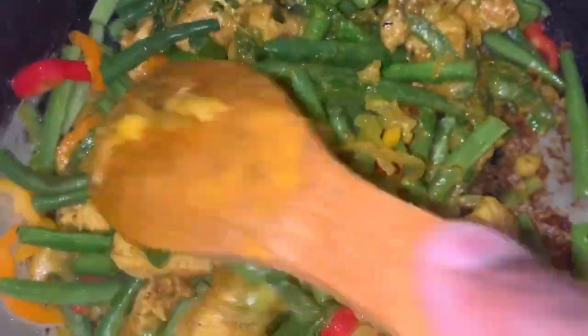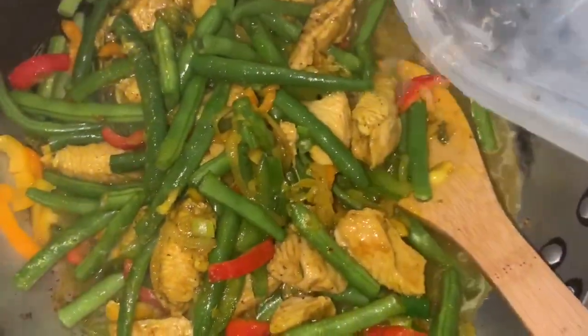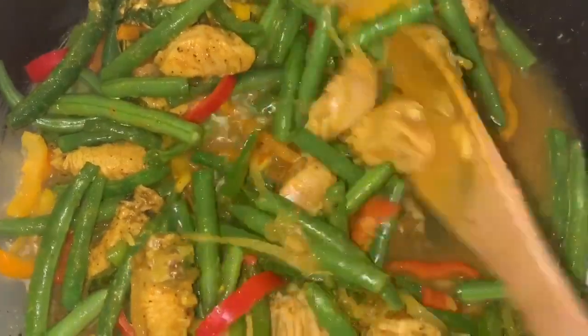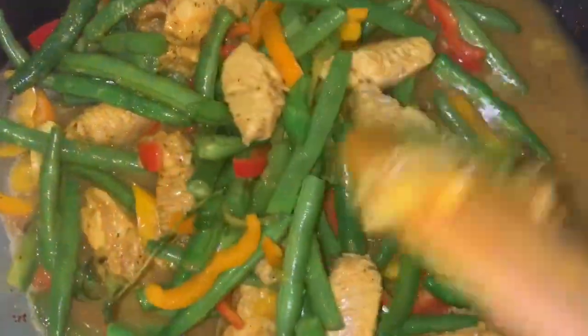So once we start folding our beans and our peppers and everything, we're going to add in about half a cup of water that we rinsed out our container that we marinated our chicken in. And you just want to kind of scrape the bottom of the pan to get all that seasoning from down at the bottom. Just look how beautiful that looks. The aromas are amazing.